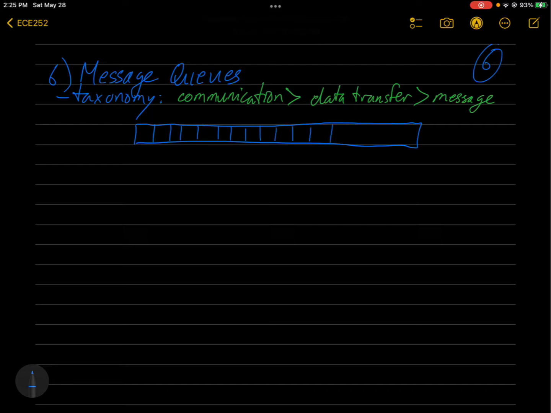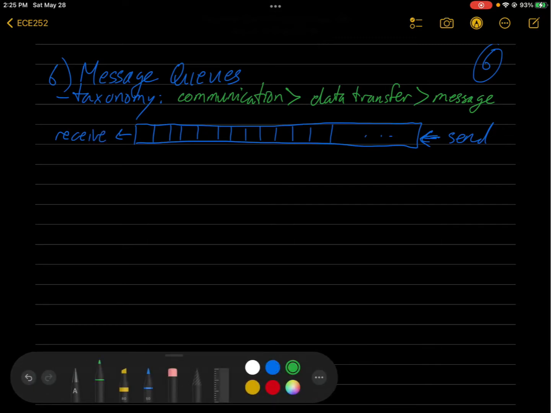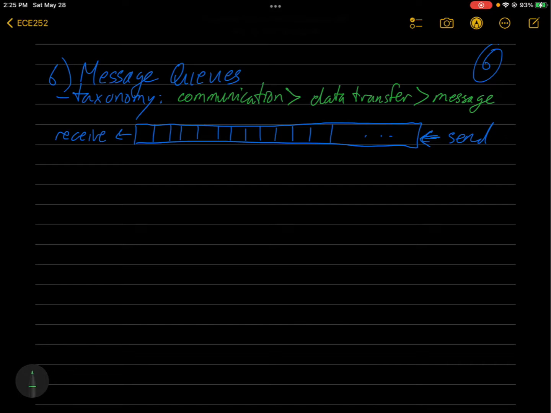I'm not sure, maybe there's 10 or 11 there, something like that. And so the verbs that we use with the message queue are send. That's supposed to be an arrow. We're sending or putting into the queue, and we receive from the queue. And it also happens to be a priority queue. The priority is an unsigned int, 0 being the lowest priority. So when you retrieve messages from the queue, you get them in priority order.